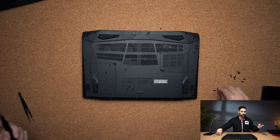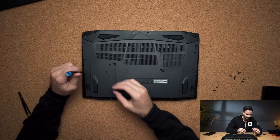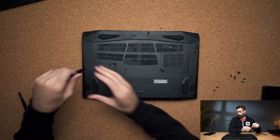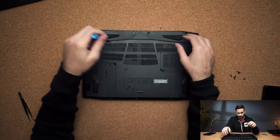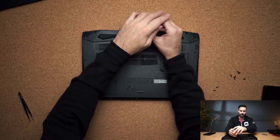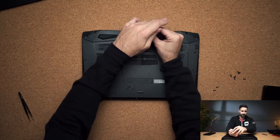If you're looking for a cheap budget gaming laptop and you're going to bring it to school and you don't mind a little bit of weight, this one could be good as long as the thermals check out and the performance is good. But again, you're going to be playing games at medium to low settings with this thing. You're not going to be getting the highest frame rates and the best graphics, because this laptop is not powerful enough to support it.